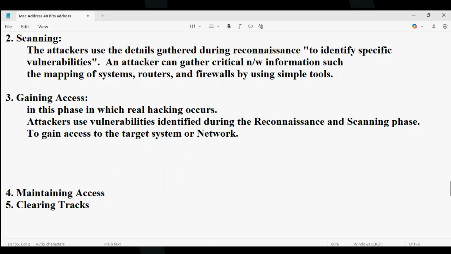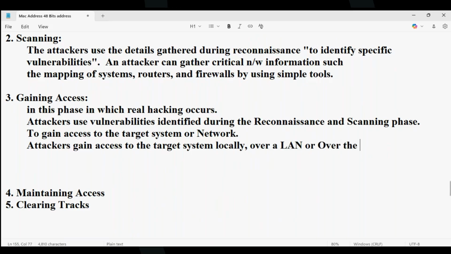If everything works, finally the attackers gain access to the target systems, either locally or over the internet, over a LAN or WAN.